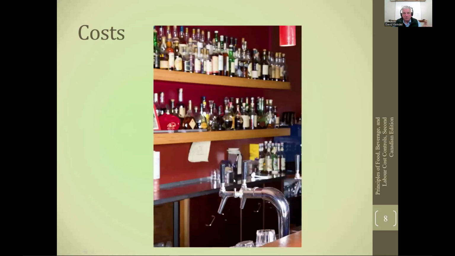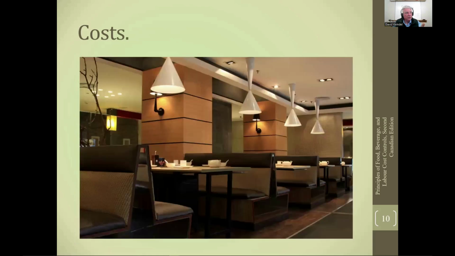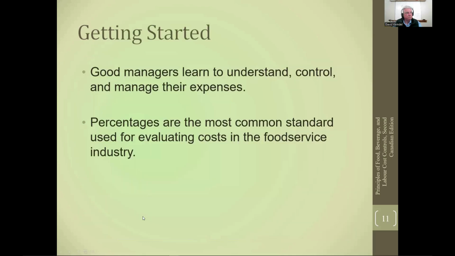Then we have to worry about the cost of the beverage, the alcohol, the beer, the wine. We also have to worry about the labor costs, what we're paying our staff, whether it's salary or hourly. And we have to worry about our overhead costs. What does it cost us for rent and lighting and heating and cleaning and all those other things? And then when you take those things out of the picture, the money that came in, how much do you have left over? And unfortunately, a lot of people don't plan for that. They hope that once they pay all those things, there's something left over. But if you didn't plan to have something left over, there's not going to be anything left over. So it's really important that you plan to have a profit, not hopefully, cross your fingers that it happens.